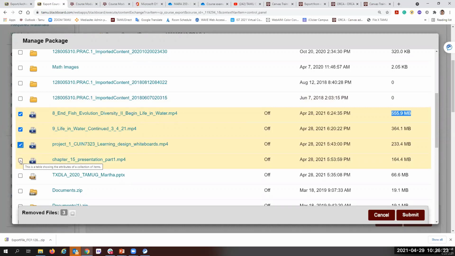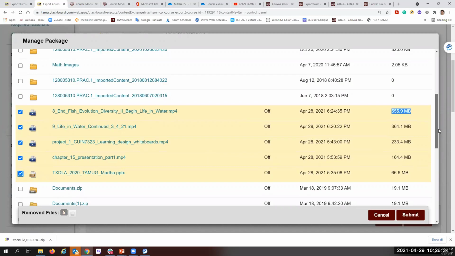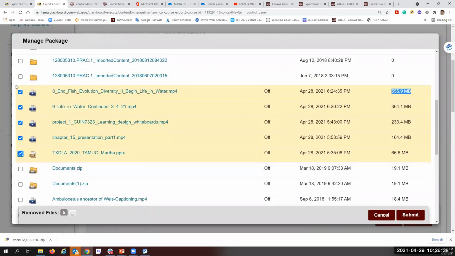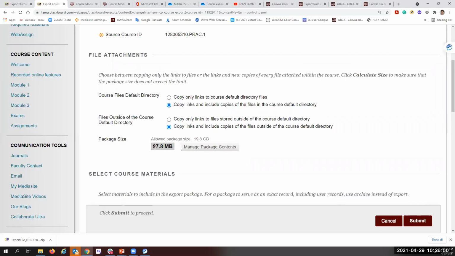So what I check here is not going to be included in my content package. So I'm going to remove any files that are larger than 50 megabytes. I'm going to do it. So I remove these 4 MP4 and this PPT that is 66 megabytes. And if I hit Submit, now my package, as you can see here, is only 97.8 megabytes.